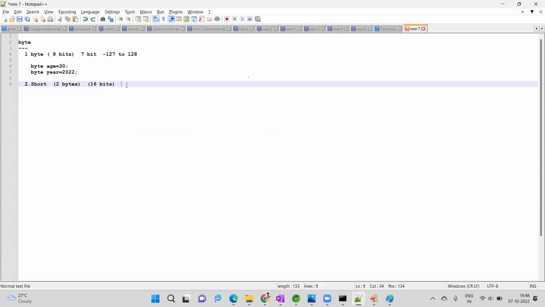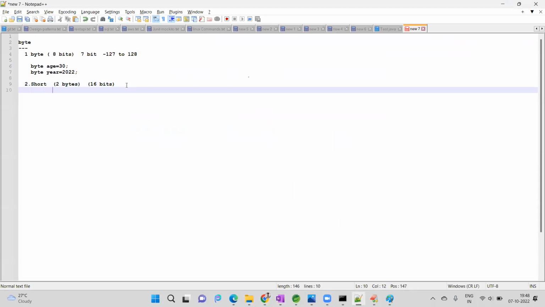For short, it is 16 bits. It will have some range. I don't remember the exact range. Let me check this in a second.